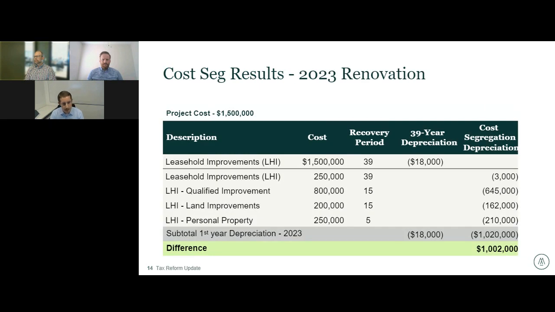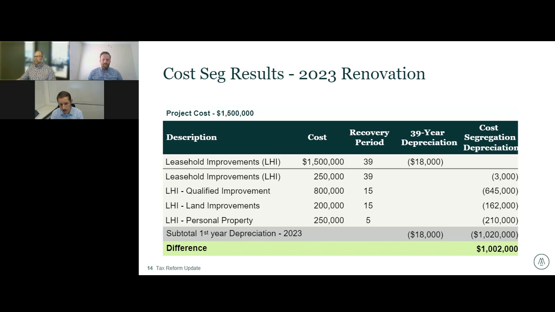So I put in a couple examples here just to illustrate the difference in depreciation, how that's accelerated up. Let's say we have a $1.5 million renovation to an existing building. No cost segregation is applied. We could take up to $18,000 first year depreciation.